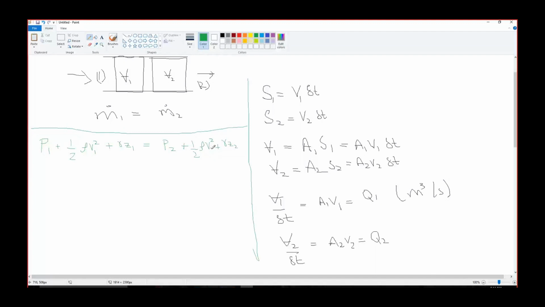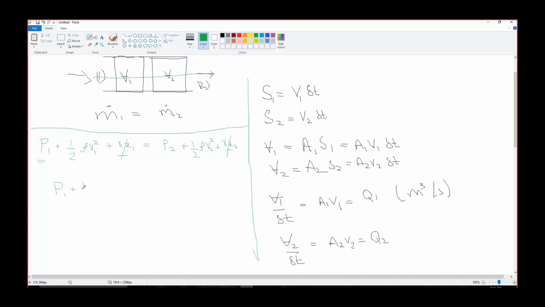So what about P1? We don't know. There will be some value for P1 because it is not a free surface now, right? V1 will have some value because it is a confined flow. P2 will have some value. V2 will have some value. What about Z1 and Z2? They will be equal, because in a centerline flow we are basing these points on the center line, and along a center line there will be no change in elevation, so Z1 should be equal to Z2, and we can cancel them out. Clear?